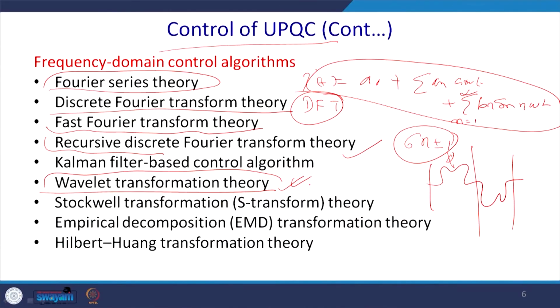So, from there we can estimate the magnitude as well as the phase of the current changes, and ultimately we generally do FFT after that to re-verify the actual data. One of the advantages of the wavelet is that it can detect the moment the load has changed, and it can also give you the amount of the load change and what component is required to be injected. But sometimes it does not give very good data, because how well you have designed the mother wavelet is a challenge. Those who are working on wavelets can appreciate it better.